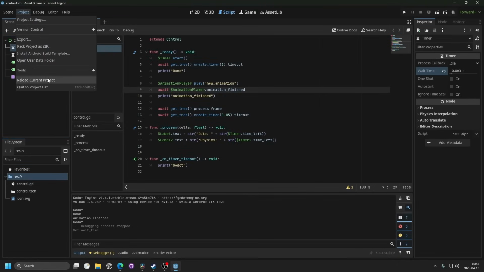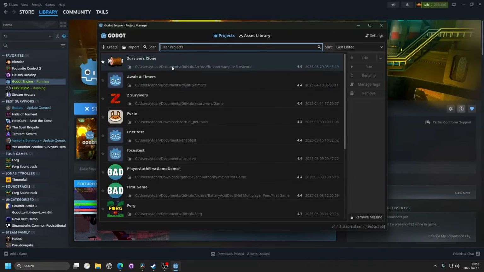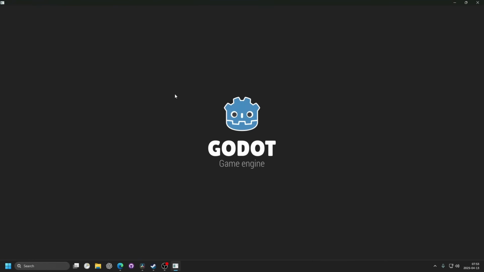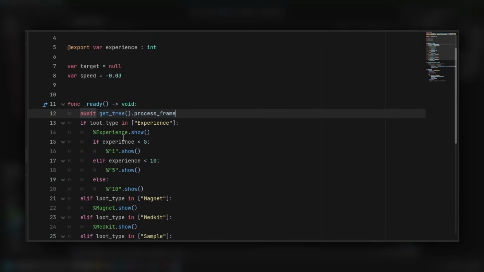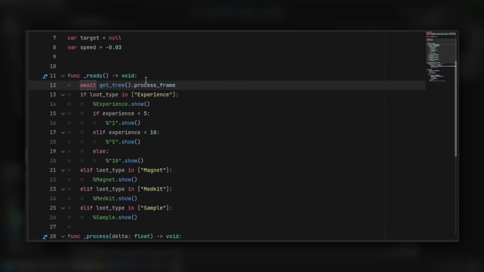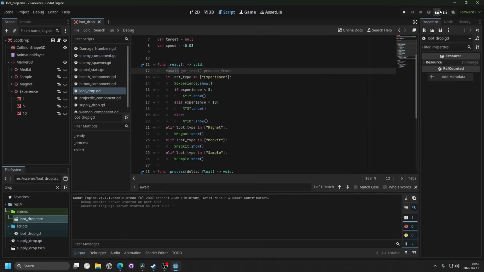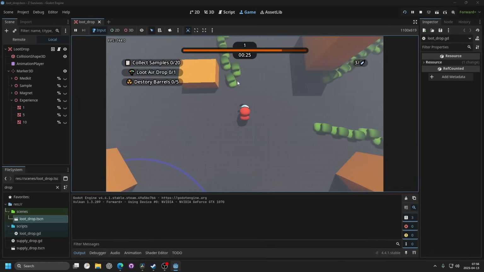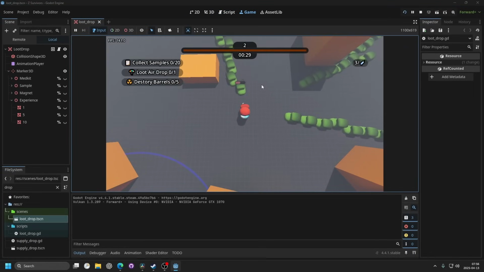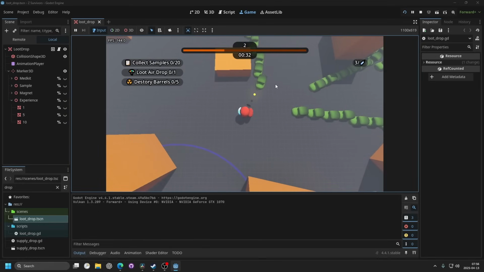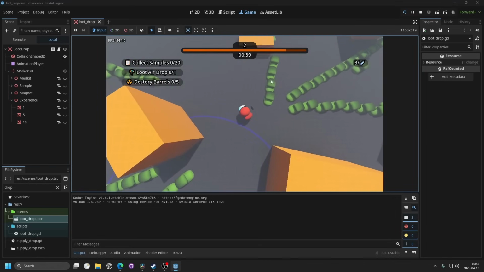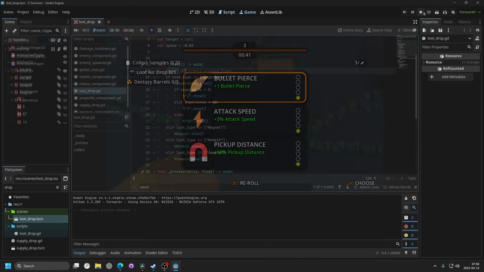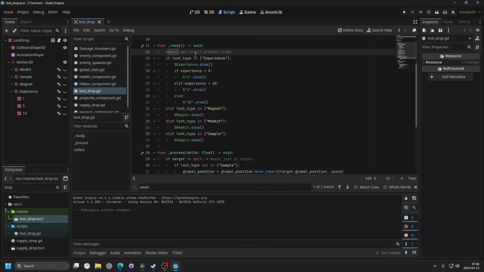I can show it in use in another project to get an overview of the use cases. So let's open up a project I'm working on. For example, in this game that I'm working on, I have to await a process frame in the ready function, or else it won't know what type it was set to in the script that added it. So if I were to disable it and run my game, you would see that it drops the loot, but it doesn't have time to know what type of loot it is, so I can't see it. If I walk away, you can see I don't get any experience, but if I walk near, I still get the experience. So the loot is there, but I can't see it, because it doesn't have time to know what type it was set to.